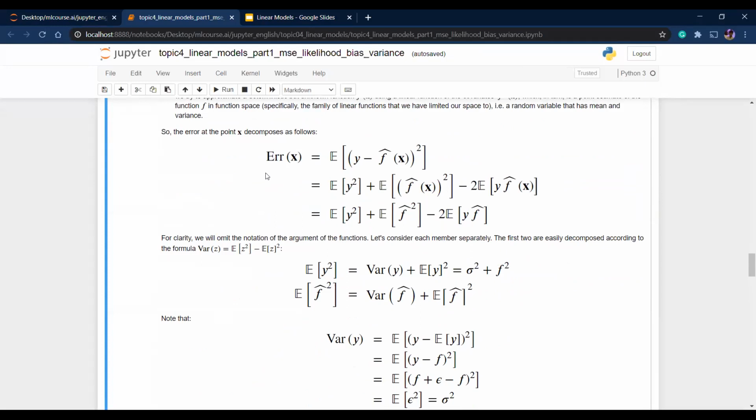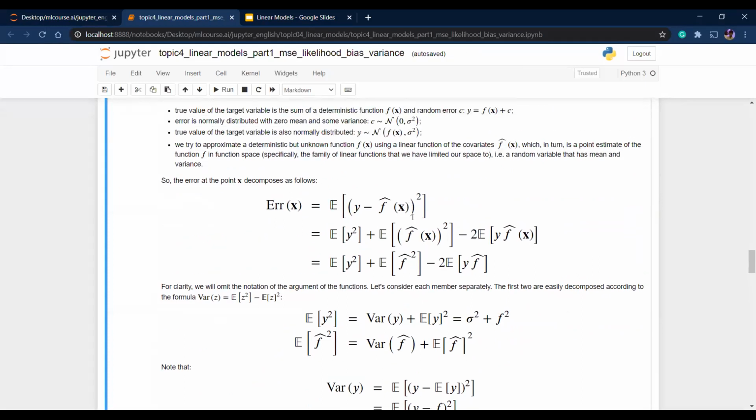So what we do here is we try to break down the error. So what is the expected error that we are trying to achieve? Okay, what is the expected W? And if we find the expected W, what will be the expected error? So expected error is nothing but, if you remember from the mean squared error, the loss function is the true value minus the predicted value, and its square. If you use the (a minus b) whole square formula, this is the expansion that you get. And this is a simplified version of the second line. So y squared remains y squared, f(x) whole squared changes to f squared, and f(x) is represented by f hat, so y times f hat. Okay, the same thing.